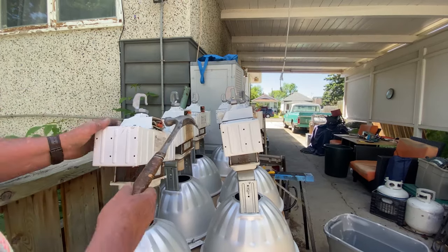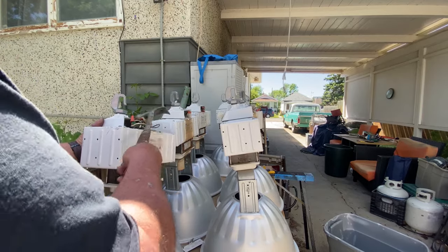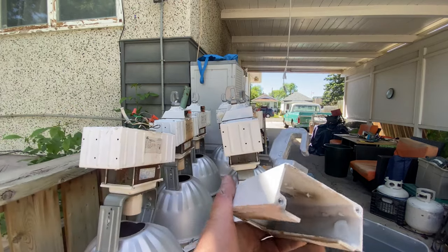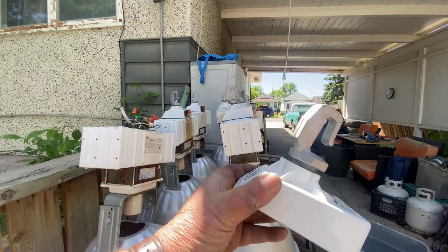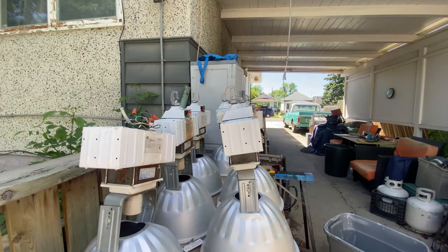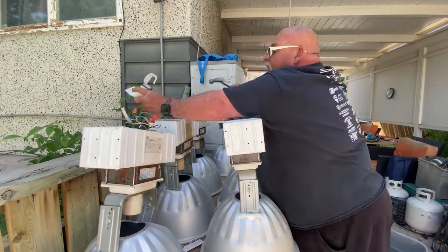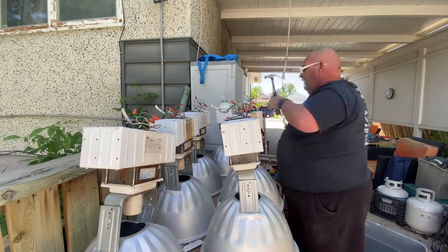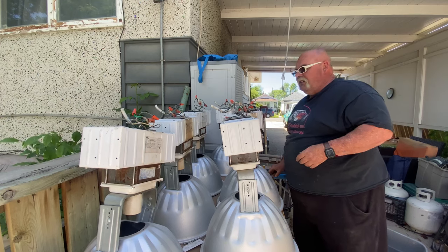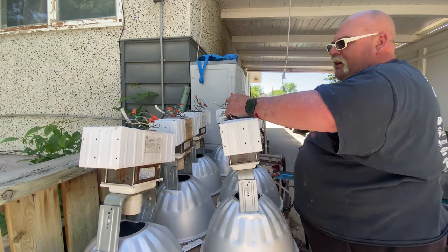There's also two screws on the top. Next we're going to knock off these tops. These things are all cast aluminum, so I didn't bother unscrewing them — you can just throw it all in at one time, makes life a little bit easier. Then we cut the rest of these wires off.